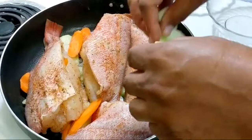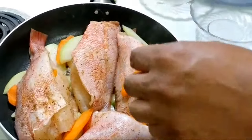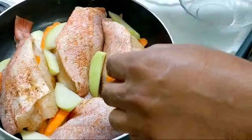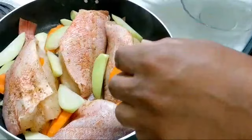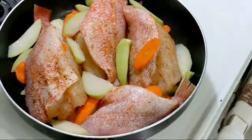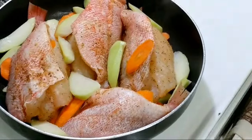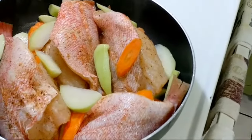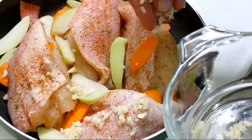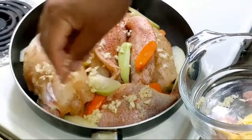And immediately the fish sauce comes up strong because we use fish sauce. And when you're using fish sauce in your steamed fish, you don't really need any salt, especially if you're using a little bit of Old Bay or something like that. It's all about ingredients, guys. Everything is done in one stage. Everything is added. This is garlic, and you just want to put your garlic all over.